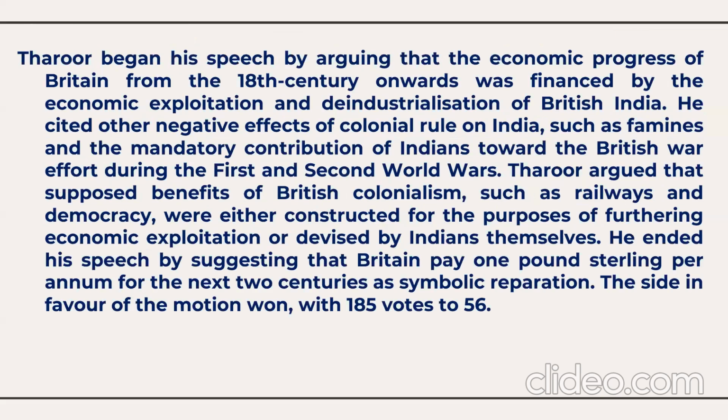Tharoor began his speech by arguing that the economic progress of Britain from the 18th century onwards was financed by the economic exploitation and deindustrialization of British India. He cited other negative effects of colonial rule on India, such as famines and the mandatory contribution of Indians towards the British war effort during the First and Second World Wars. Tharoor also argued that the supposed benefits of British colonialism, such as railways and democracy, were either constructed for the purpose of furthering economic exploitation or devised by Indians themselves. He ended his speech suggesting that Britain pay £1 sterling per annum for the next 2 centuries as a symbolic reparation. The side in favor of the motion won with 185 votes to 56.